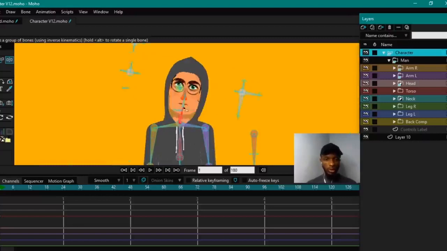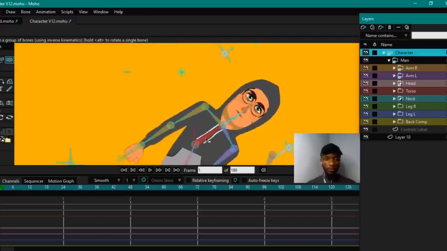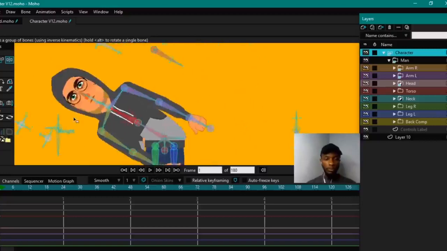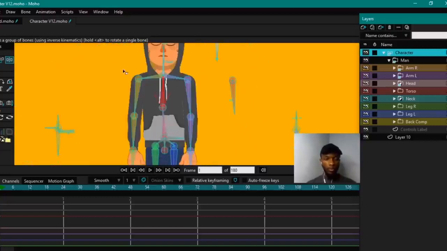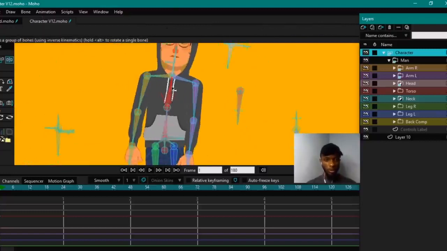This is the neck bone. These are the shoulder bones. This is the abdomen.